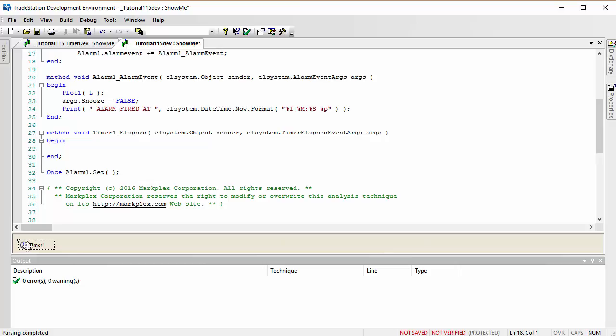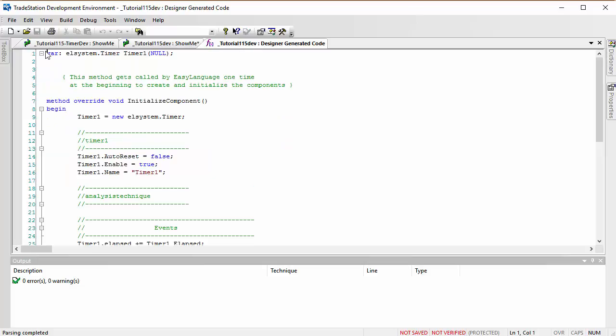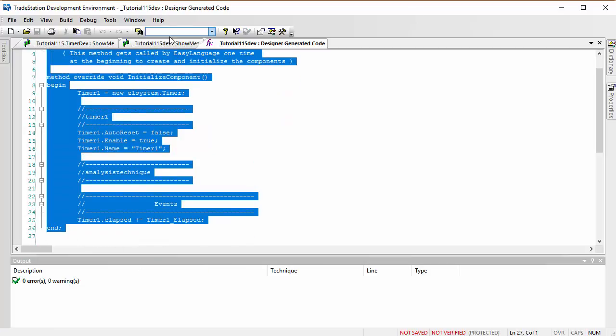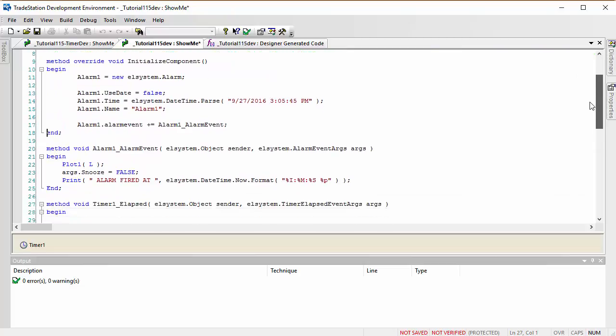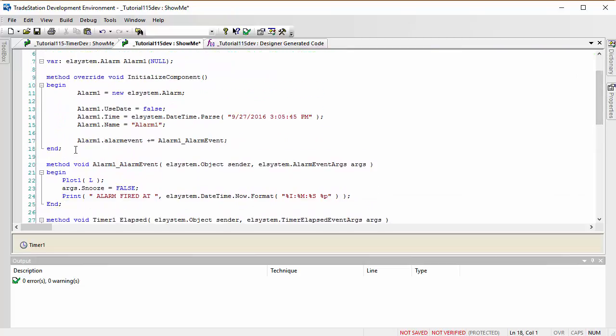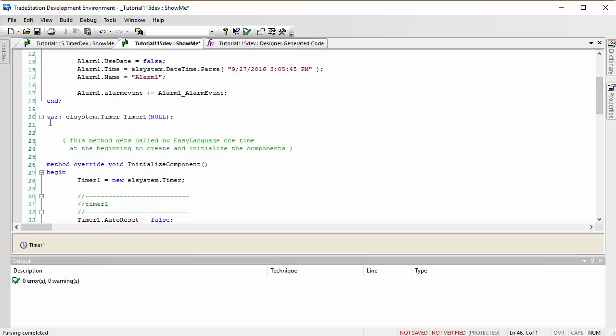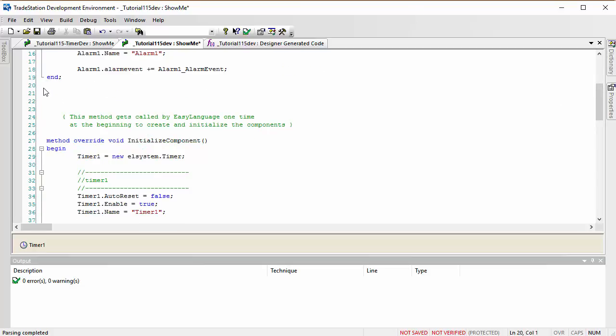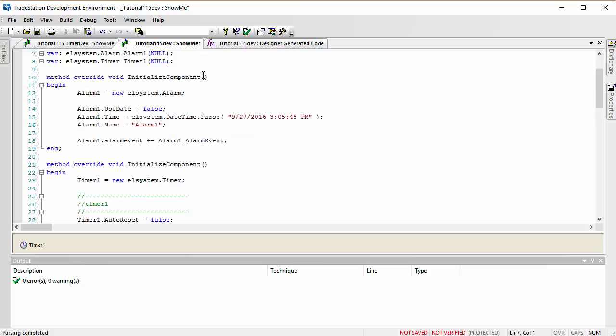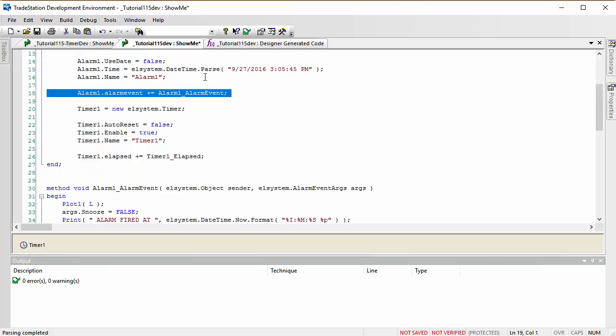So let's go to the timer, click there, go view designer generated code. And again, what we're going to do is copy this into the main program. So with methods, they always need to occur at the top of the program. So let's again just tidy this up a little bit. So I'm going to get the var statement, put it at the top of the program, and I'm going to get rid of some of the comments. Now, because we've got an initialize statement, we can't have another one. So what I'm going to do is just include it all together. So I'm going to get rid of that. I'm just going to put those two events together.